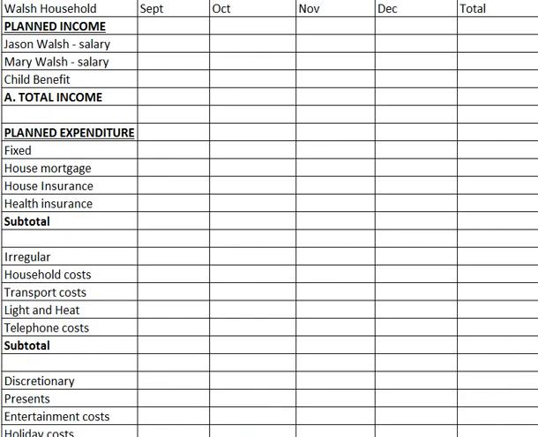Okay, then we get stuck into the income for this family. So John Walsh expects to receive $2,600 net per month, net meaning after taxes. And he's going to get a Christmas bonus of $400 net in December. So he gets 2,600, 2,600, 2,600, and then 3,000, which gives a total of 10,800.